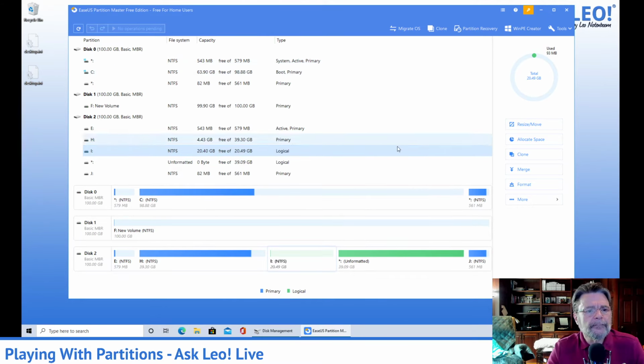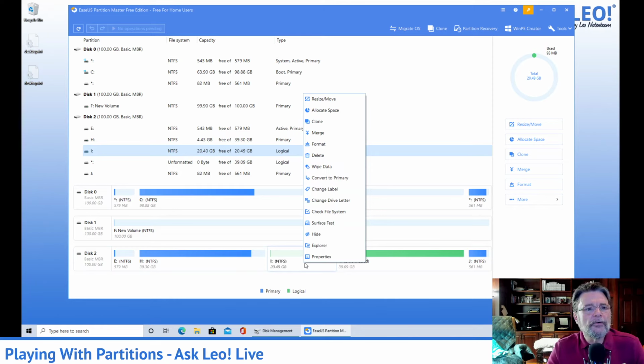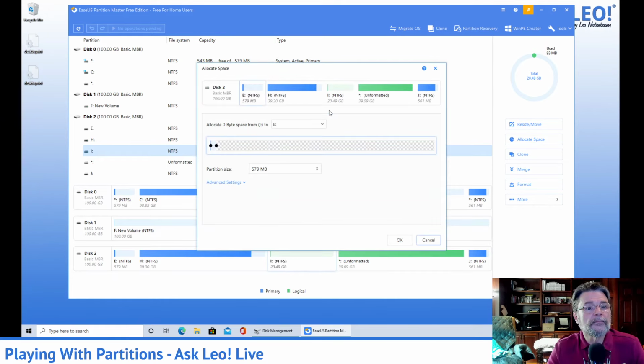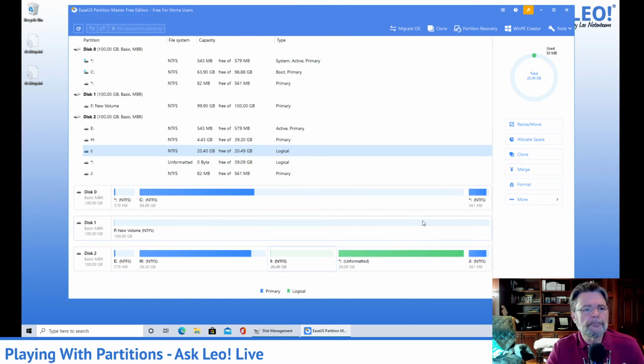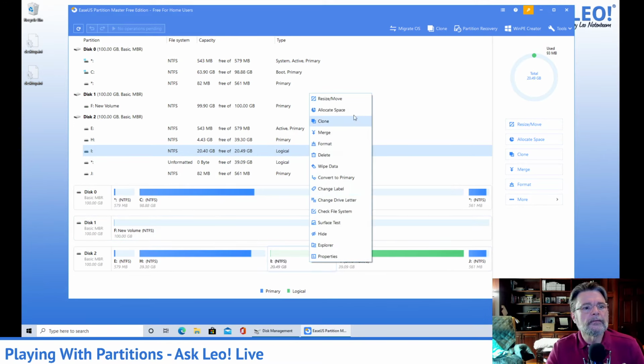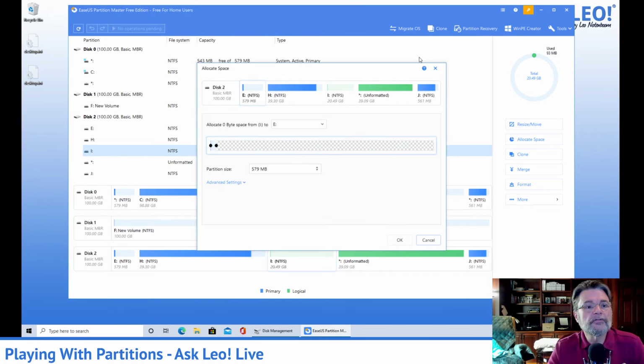No. You can tell that I don't necessarily run this tool often. There we go. It's not what I wanted to do. Again, allocate space. Here we go. That's what I wanted.